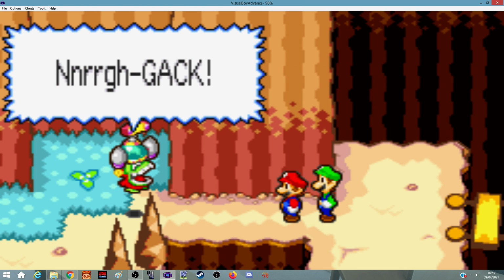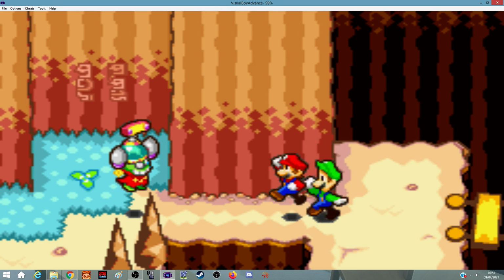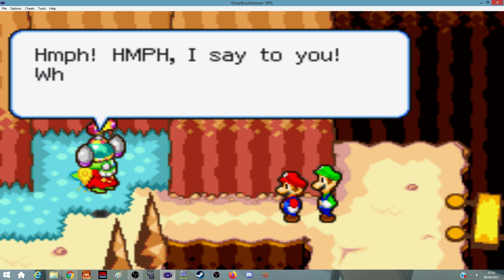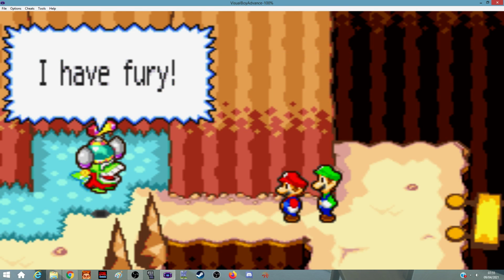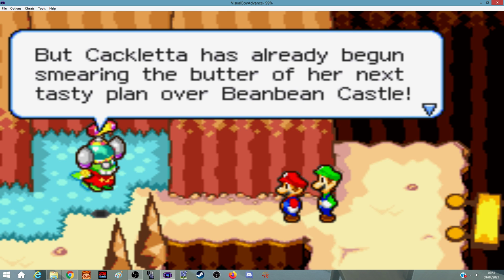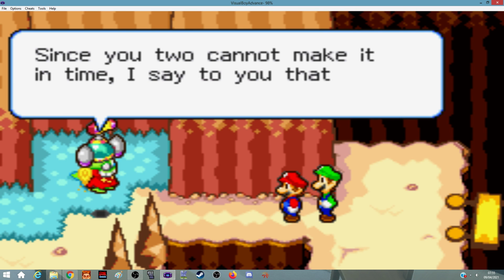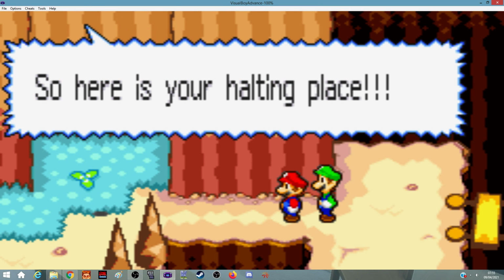Surprise, motherfucker. Gack! You again! You are the pair of fink rats that swooped in with the powers that I hate! Humph, I say to you, while I was busy with Peasley, you have been catching me. I have fury! But Cackletta has already begun smearing the butter of her next tasty plan over Bean Castle. Since you two cannot make it in time, I say to you, this is better never than late. So here is your halting place!